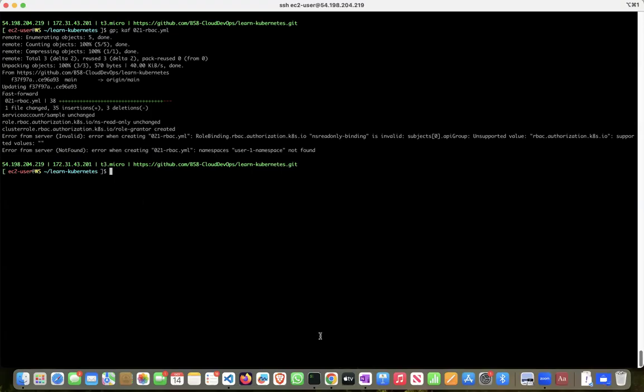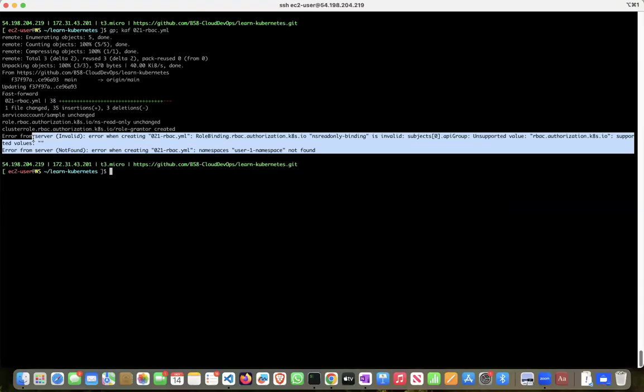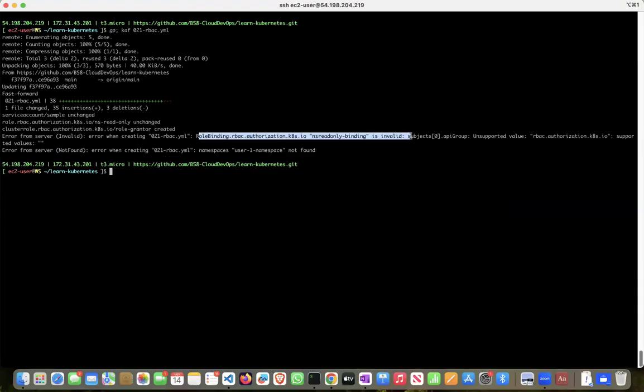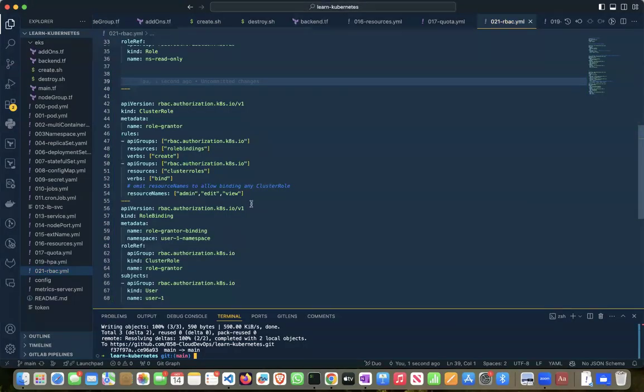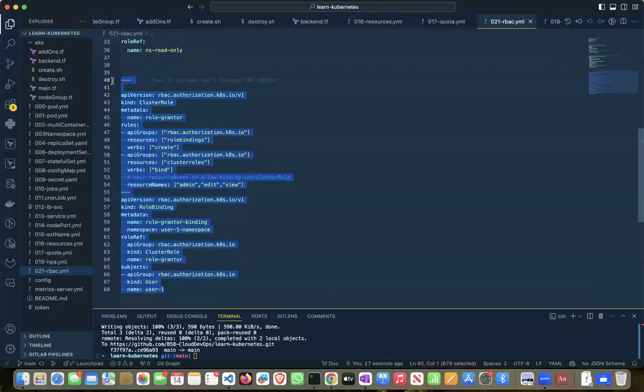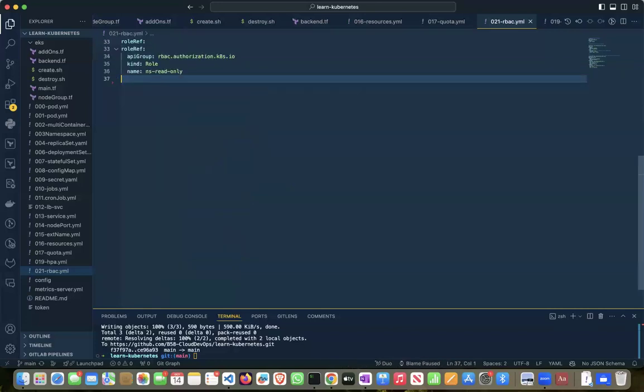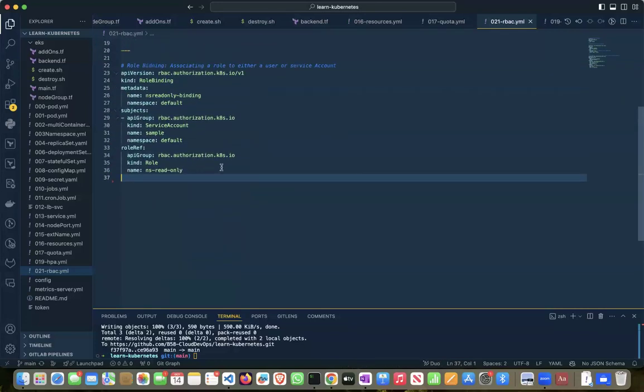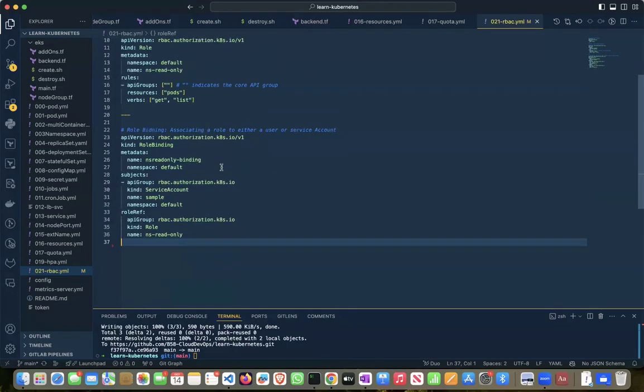If you look at this username, it doesn't exist. Role binding, subjects, API group unsupported value. Why? Why?